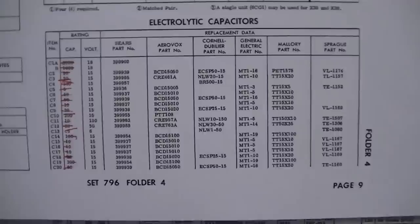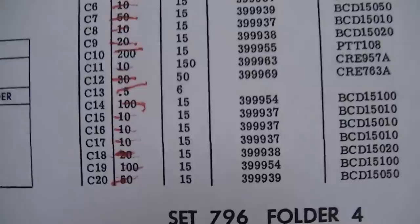All right, let's order some capacitors. I hate doing multi-part videos, but unfortunately in a case like this, unless I wanted to pull all these capacitors out of old TV boards that I've saved, it's just way too time-consuming. They're cheap to order, Nichicon or Panasonic. What I did is I went through the Sams parts list, and basically all these electrolytics are 15 or 18 volts with the exception of a few. There's a 150, and there's a few 50s.